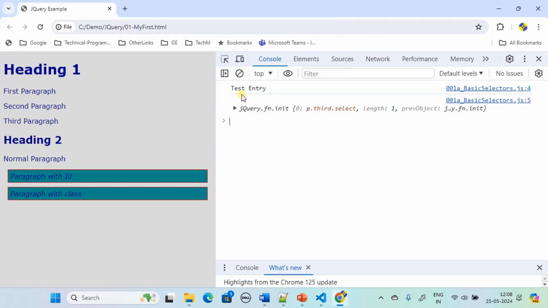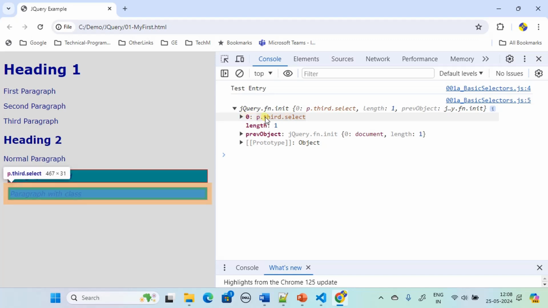And when you look here, this is that console log entry, right? p.thread.select length 1 and the previous object, and you can even examine this JavaScript object, right?